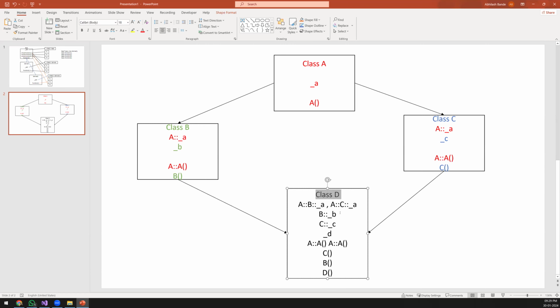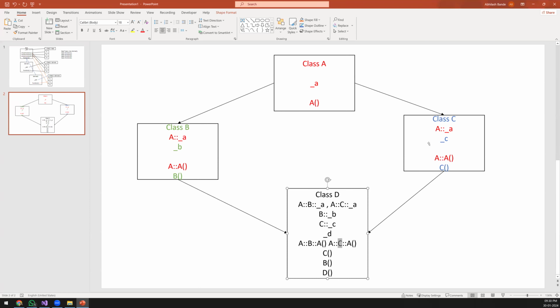So this is class D. It is coming from A, C, A, then A, B, A. Correct. So whenever we call the function A, the compiler gets confused: which A function do I have to call, the one coming from class B or the one coming from class C?